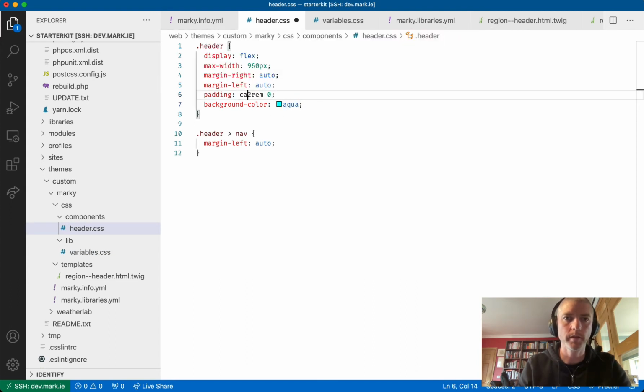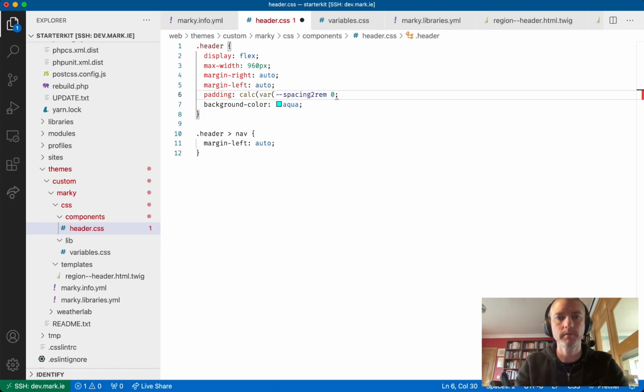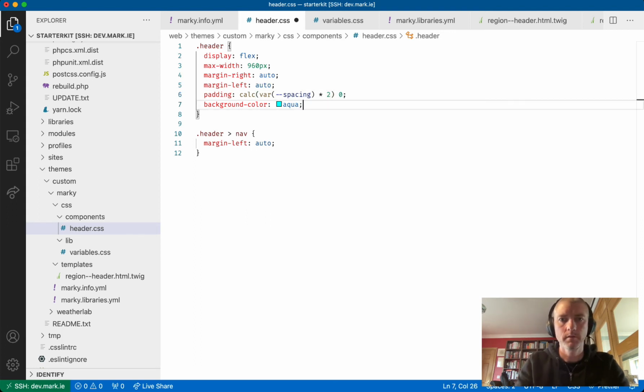Yeah, so then what we can say is that the padding here, instead of being 2rem, would be calc(var(--spacing) * 2). Oh god, I'm mixing up something here now.